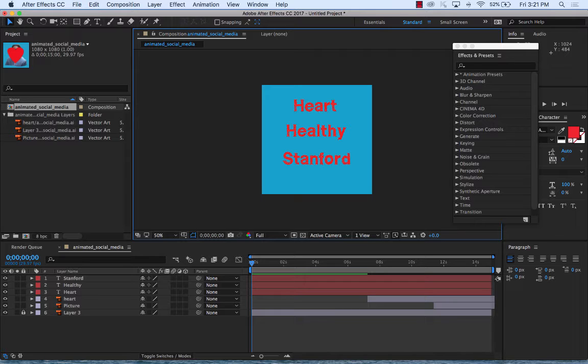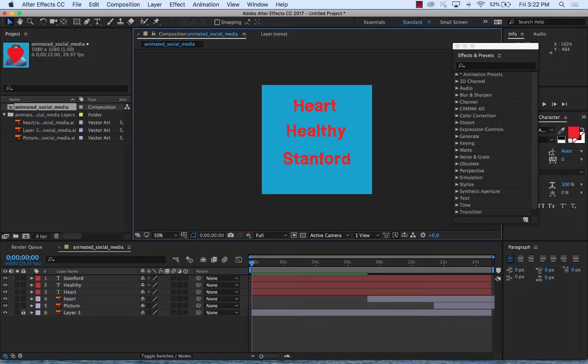So let's animate each piece of text in. When you animate text, there are a lot of pre-made animations, so we're going to use the pre-made animations. I could show you how to animate by hand, but that would take more than an hour because animation takes a lot of time. I'll show you how to animate the heart by hand, but for text, I tend to use the pre-made animation because it's built in.